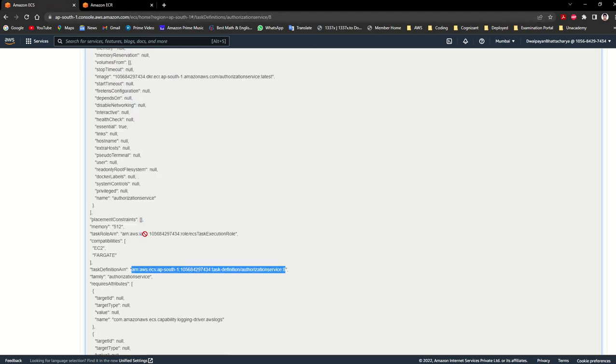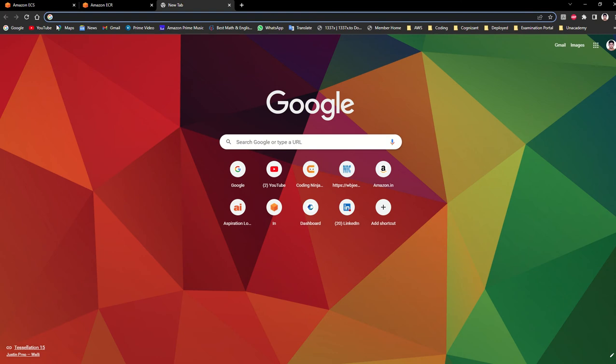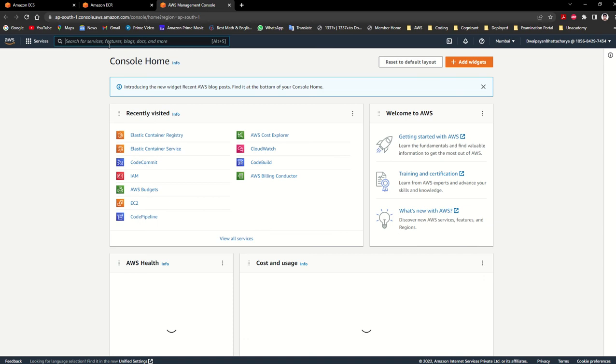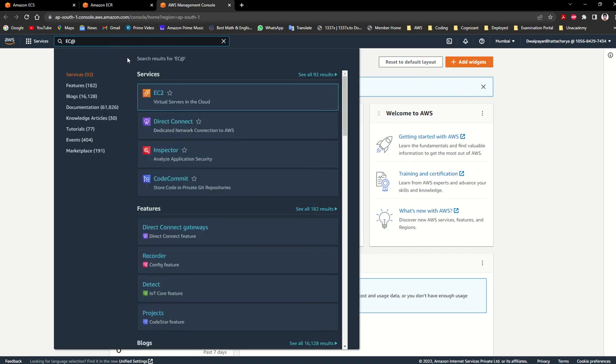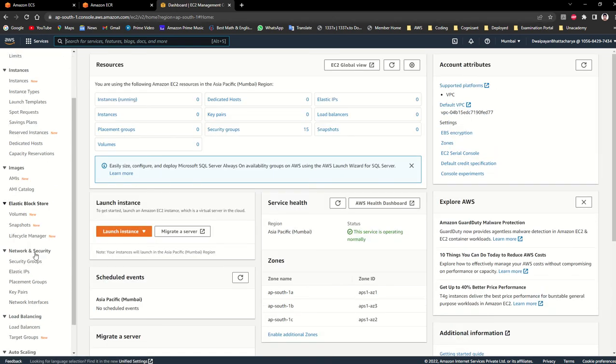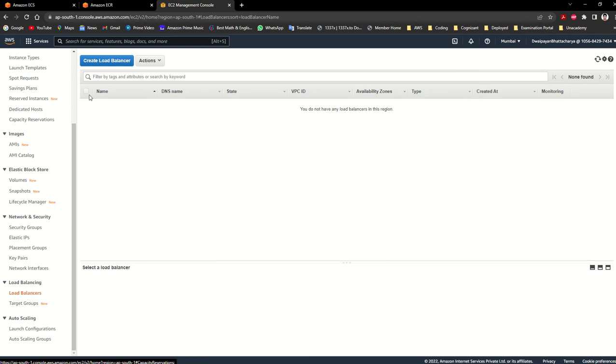First, to deploy the system, open a new tab, go to EC2, and we will create a load balancer. We need it because we don't want to use IPs for calling our APIs. We need to have a decent DNS.